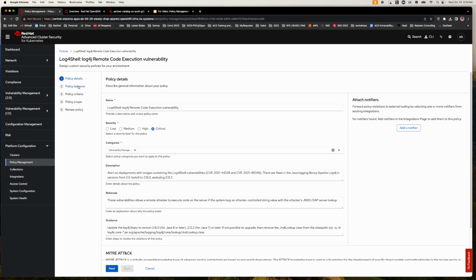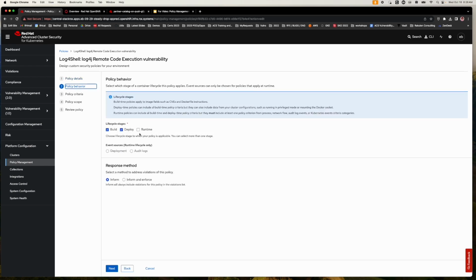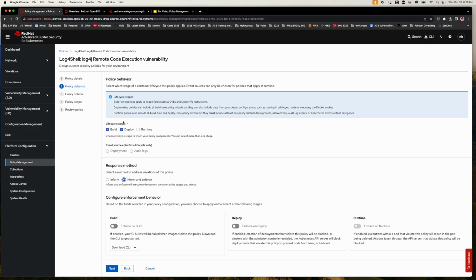And as we expressed in the previous video, under policy behavior, this is where you'll see a couple different things. The first is the lifecycle stage. So depending on the type of policy, certain things will be enforceable at the build or deploy phase or the runtime phase.